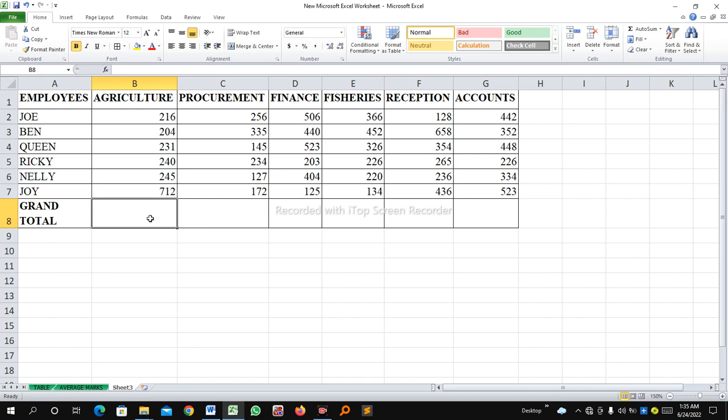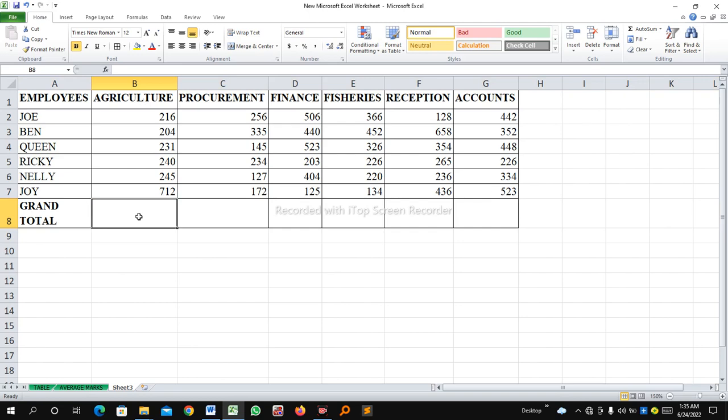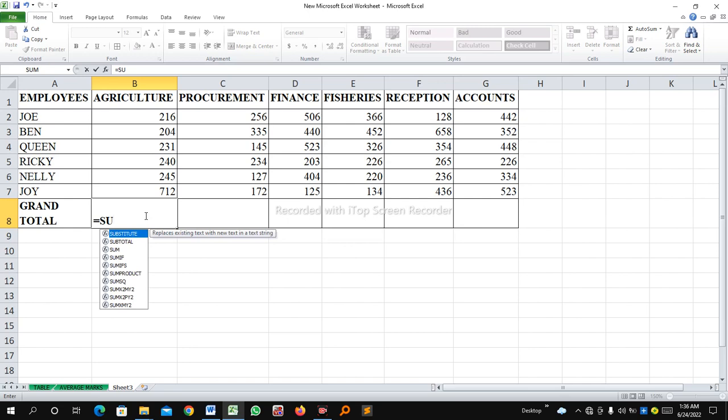So usually there's the usual calculation on how we can get the grand total for each, where you go to the cell where you want to get your summation, then you enter the equal sign, then we use the function SUM. You open the parenthesis, then you click on the first cell under the same column where you want your calculation to begin.